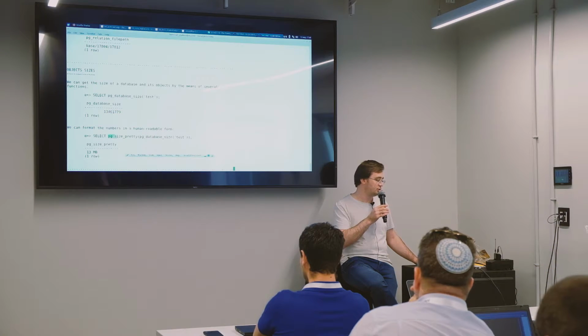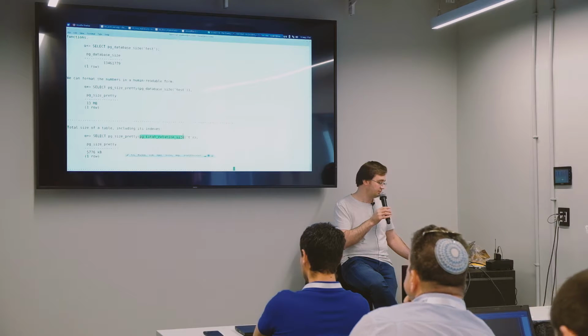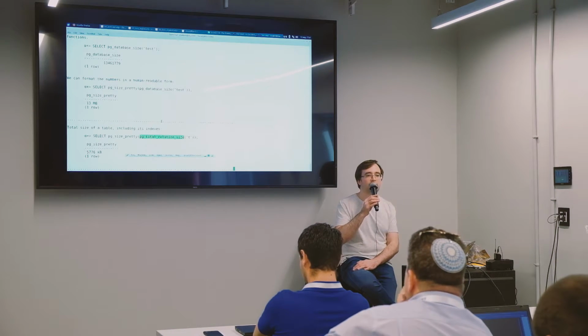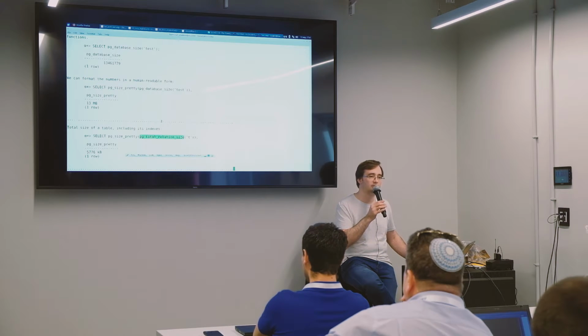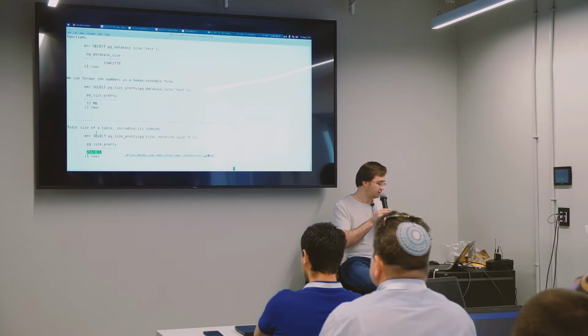And you can use the pg_size_pretty function to show it in human readable form, so we can see that it's about 13 megabytes. The pg_total_relation_size function shows you the size of a table, including all indexes on this table. Our table T is about 5 megabytes.